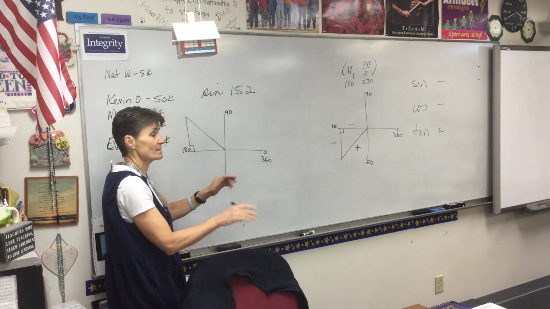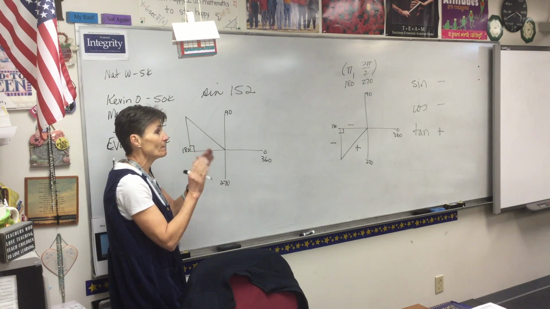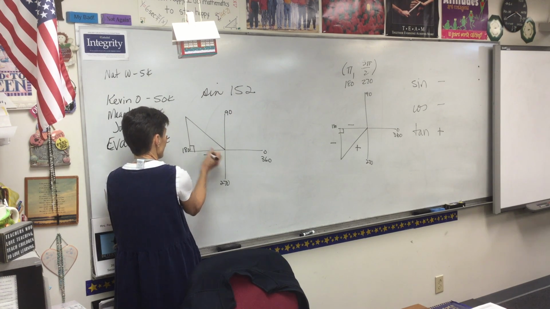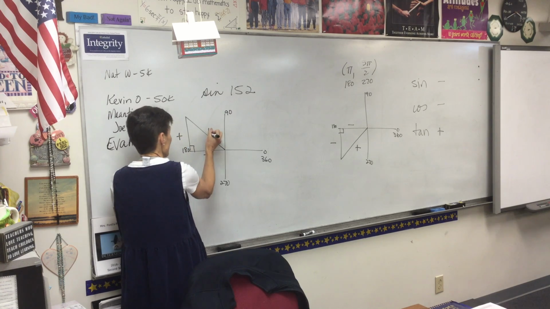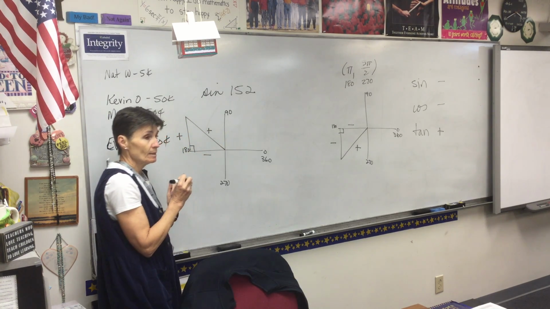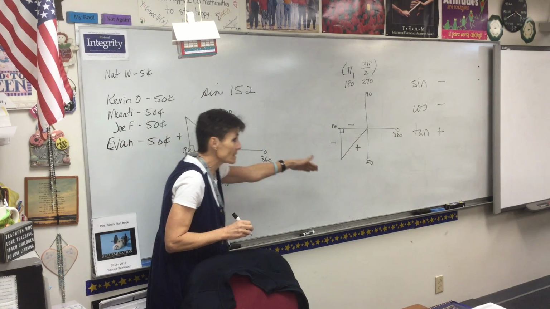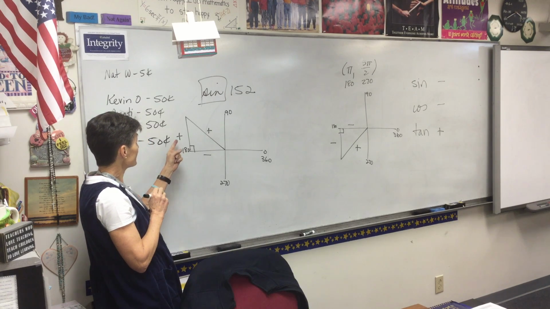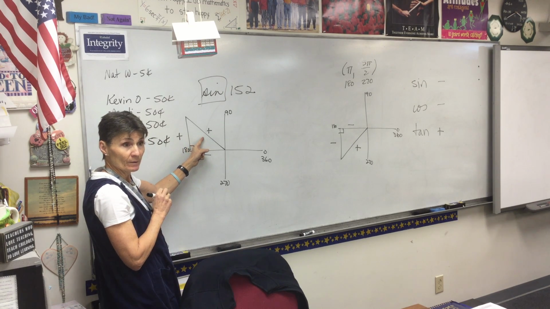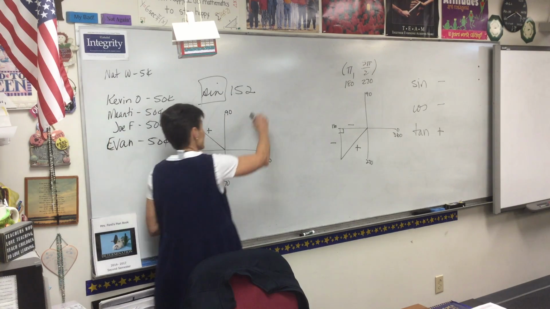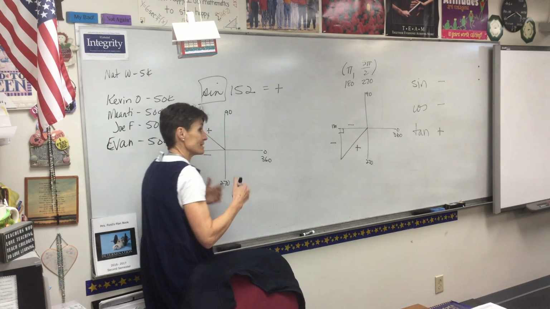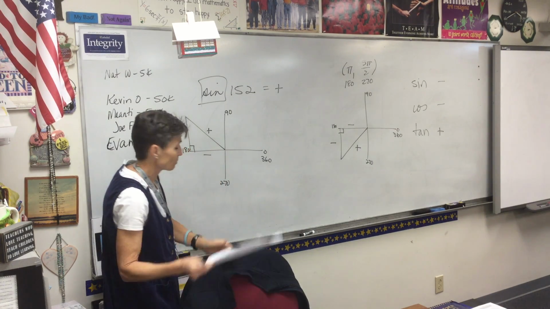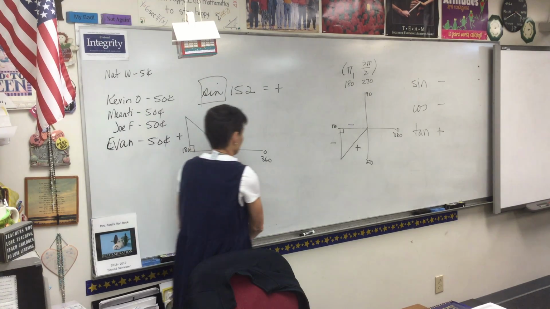So what do I know about the sides of the triangle? You don't know any numbers. This isn't a 30, 60, 90. But tell me about plus and minus. This would be minus. This would be plus. And that, of course, is plus. Now, this time, we don't want all three. We only want to know about the sine. So sine is opposite over hypotenuse. So it's going to be a positive number. Now, if we wanted to know exactly what the number was, we type it in on our calculator. But we don't want to know that. We just want to know if it's positive or negative.